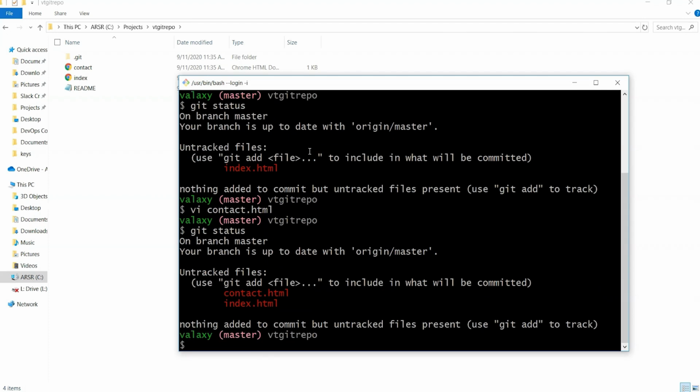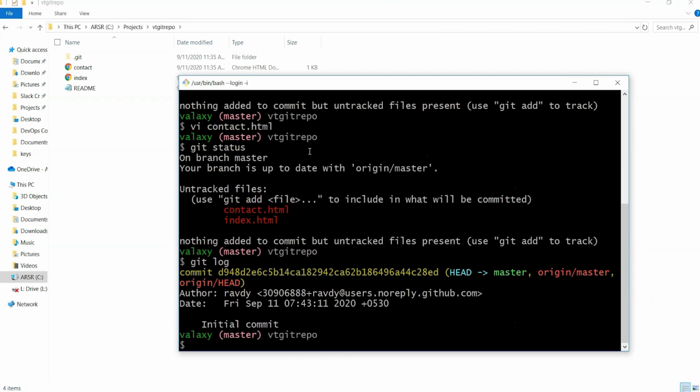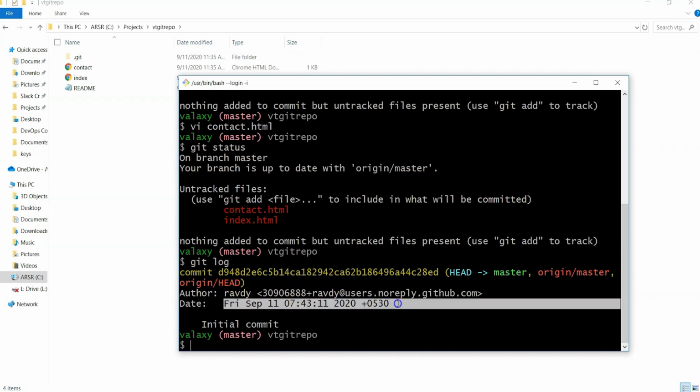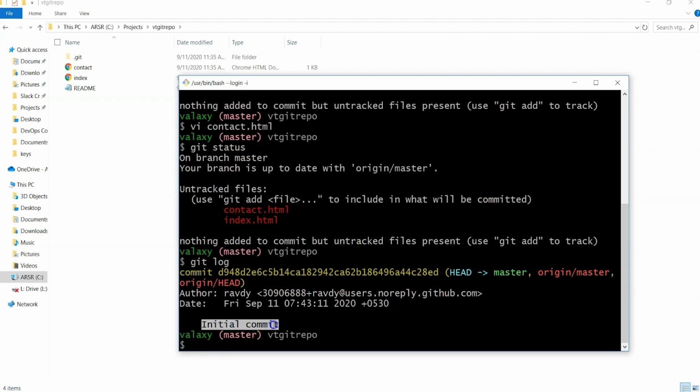From here, we have already tried how we can add these files to the staging area and from there to the local repository. So before committing this, if I check git log, you can see only one commit. Whenever we created our repository in GitHub, at that time this commit was done, that was the initial commit. We have added the readme file, right? And also you can see here the author Rowdy, because we haven't set up our email ID over there. And you see the date when we did the commit, and by default it was treated as an initial commit, right?